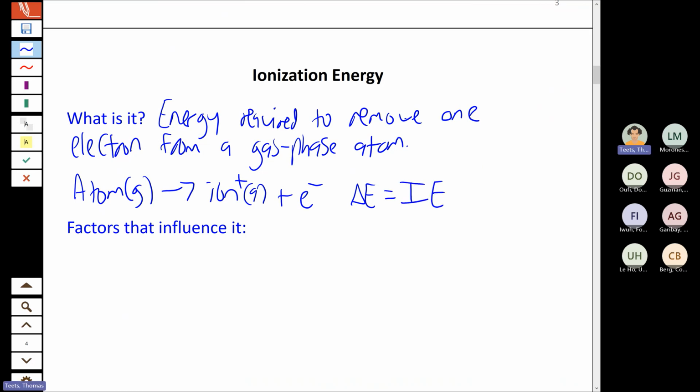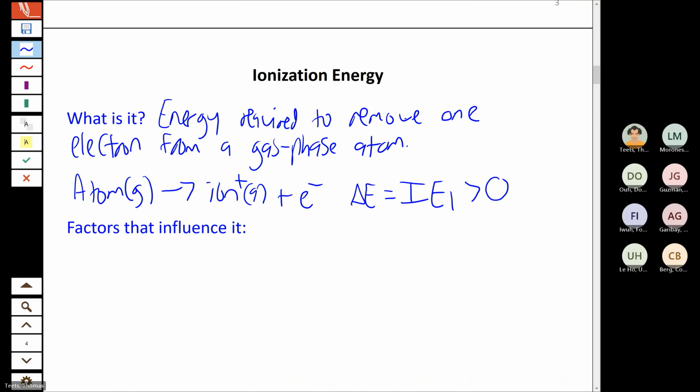Now, what we also will see is that each atom is going to have multiple ionization energies associated. If it has more than one electron, there's going to be a certain amount of energy required to remove the first electron, and then a certain amount of energy required to remove the second electron. So we basically define ionization energies for each successive removal of an electron. So this one will be more specifically abbreviated as IE1. It's the first ionization energy, the amount of energy required to remove the first electron to form the positive cation. And that's always going to be a positive number. The electron is attracted to the nucleus, so you're always going to put energy in to rip that electron out and break that attraction.